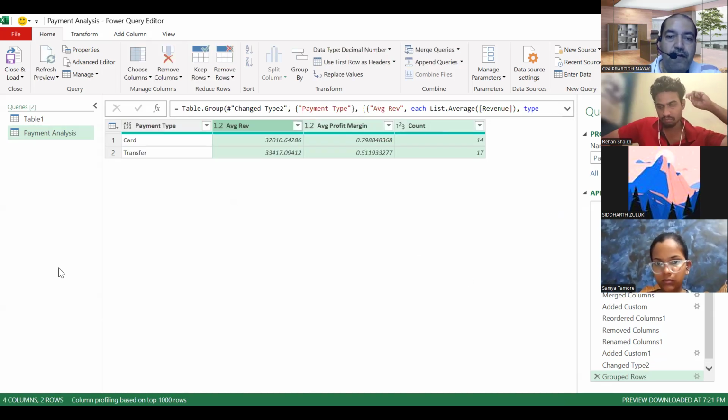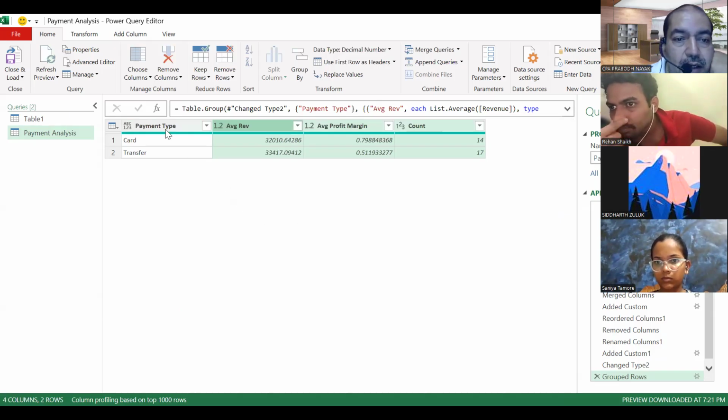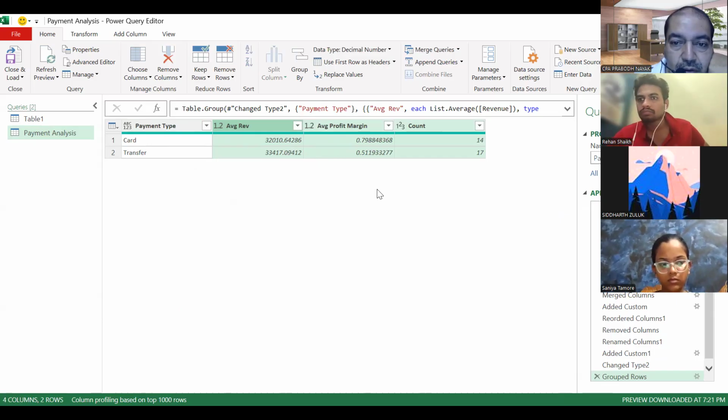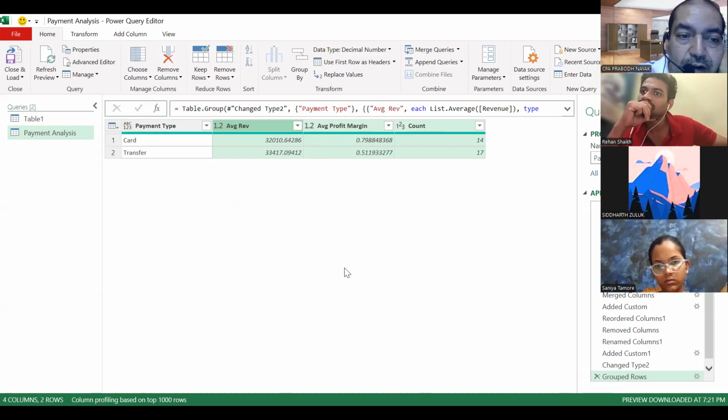I get this analysis. Now, what does this analysis show? It shows that for card payments the average revenue is this much and the average profit margin is this much. So if you are asked where the revenue is more, whether in card payments or in transfer payments, you can know the answer.